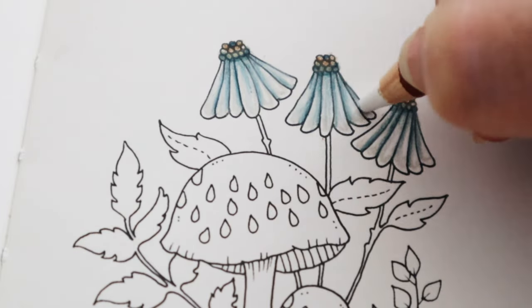Again here, same as with the top mushroom, go in a little bit bluer and slightly darker than what you think I am doing. It's paling a lot on camera when I'm videoing compared to when I take a still photo. So you'll see the difference in the end photo compared to the video. So just go in slightly darker, maybe just another layer or so on top of this before you start adding in the other ones. Or you can just add a little bit of blue afterwards as well if you feel like you need it.